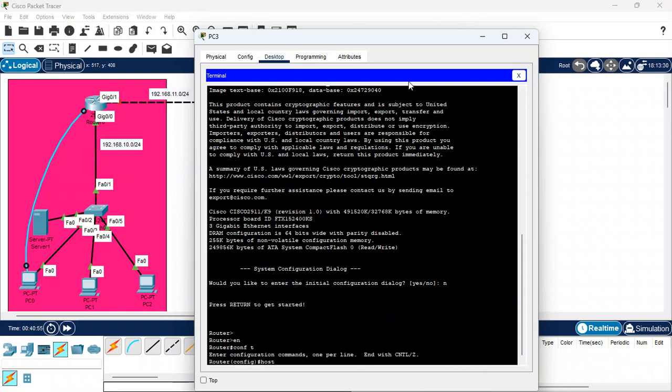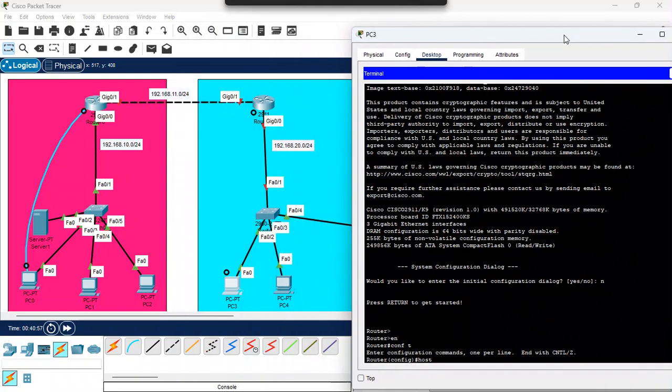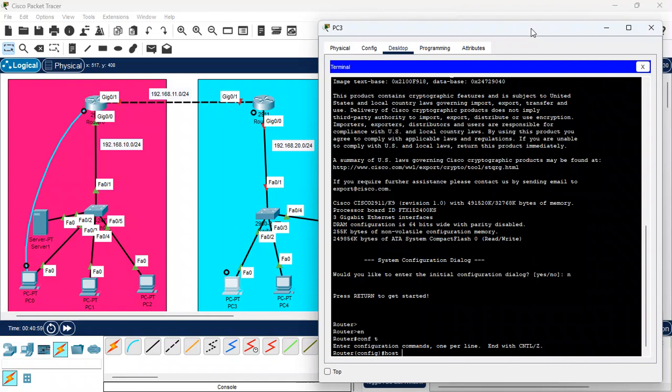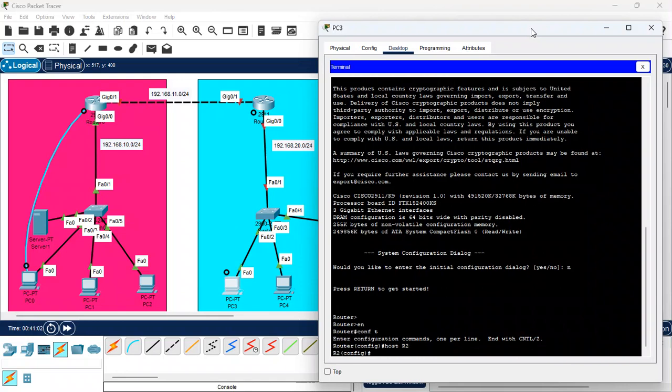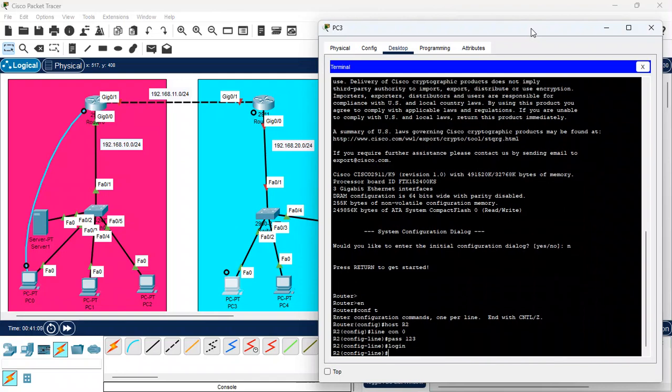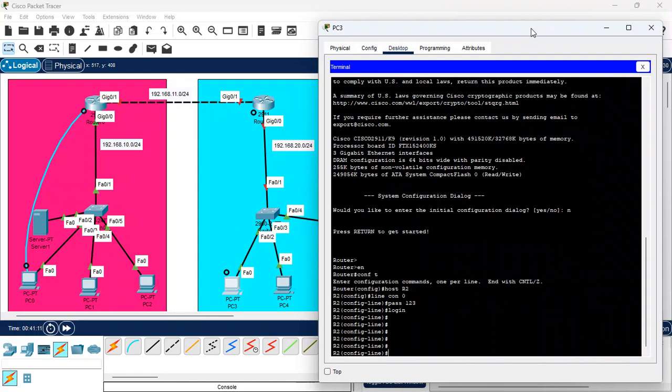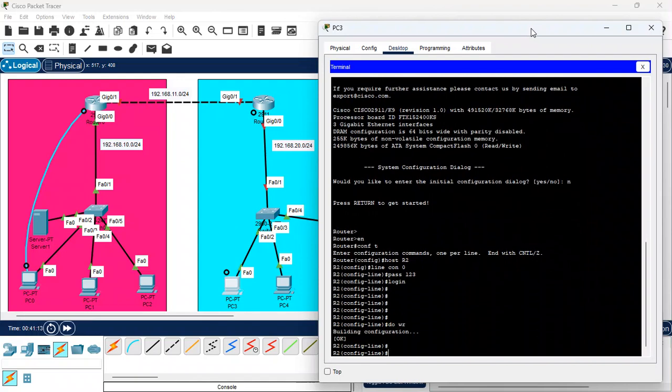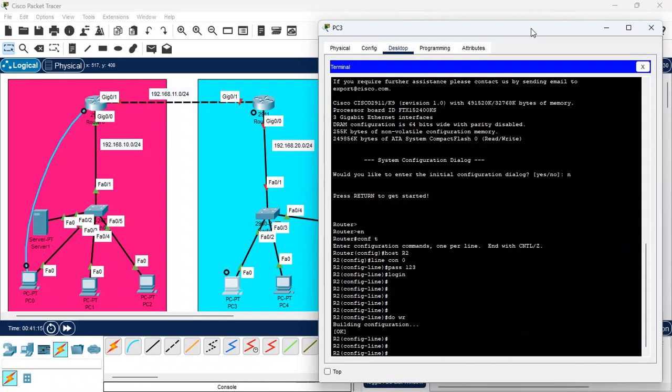The first router we gave it as router 1. Now this one here we're gonna give it as router 2. Okay, router 2. You say run console 0 pass 1 2 3. Say login. Okay, we're done. I save it. I like saving straight away, just because I don't trust my power sometimes.